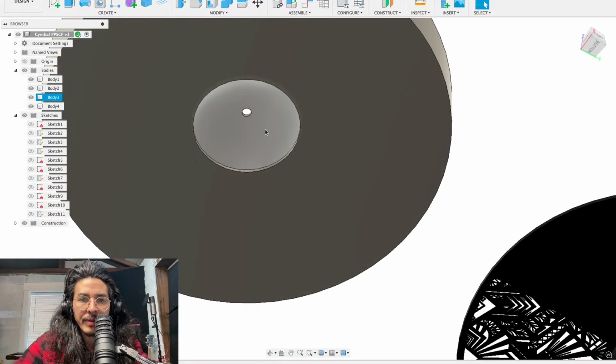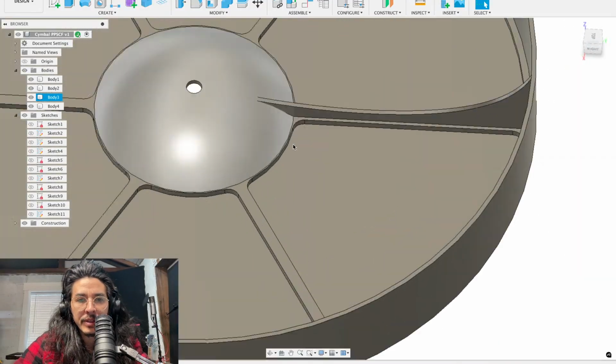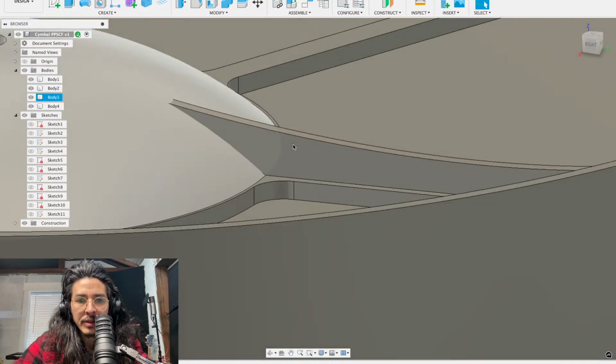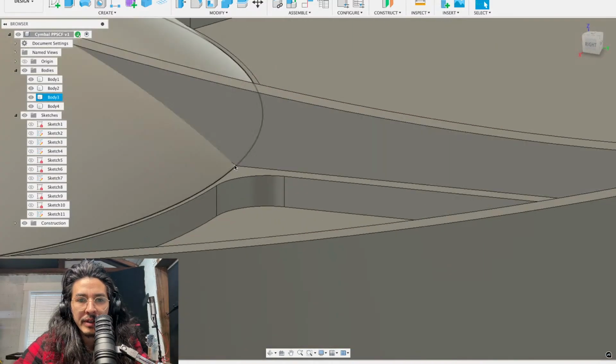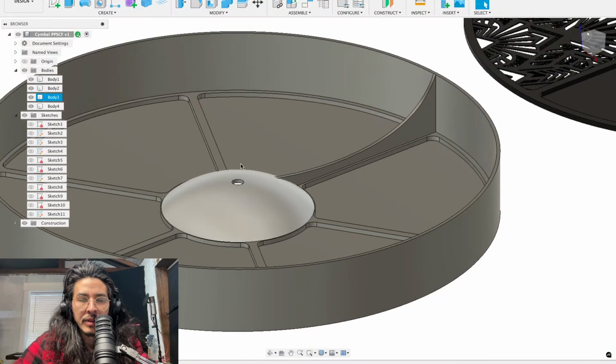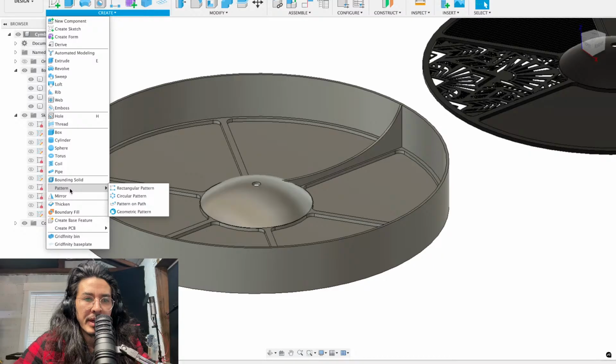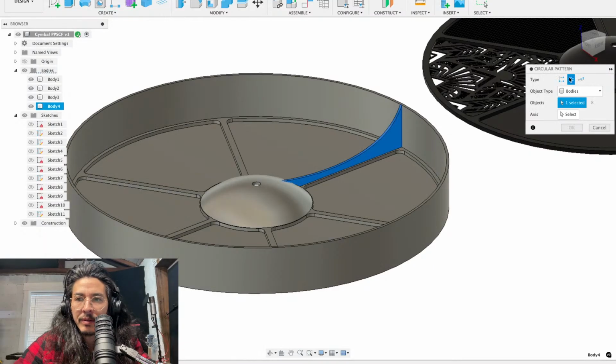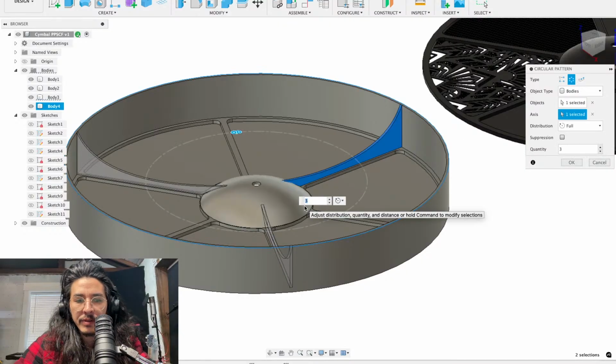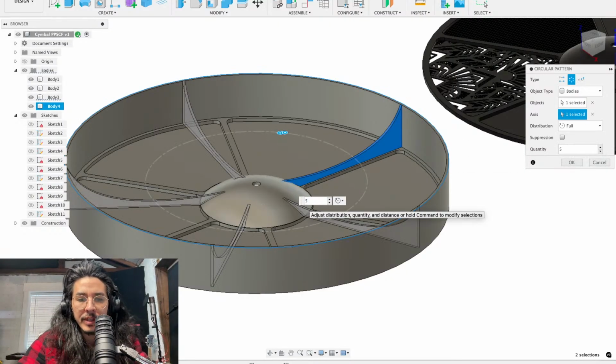Yeah, see, it's not coming through here, which is good. But it is intersecting basically completely. It's kind of not there, but that's fine. And now we're going to create a pattern, circular pattern. Grab that guy. Grab the axis. And we're going to go 5. Nope, 6.